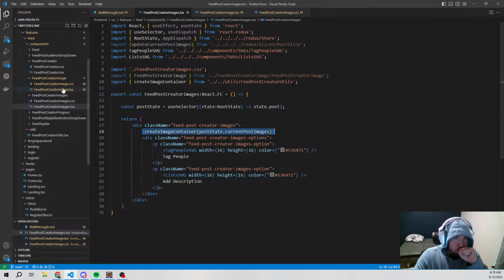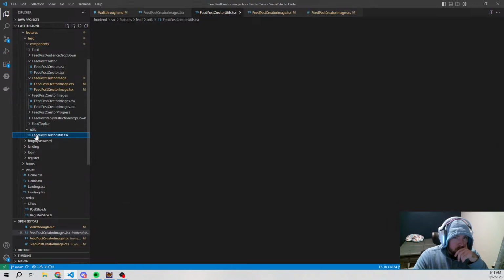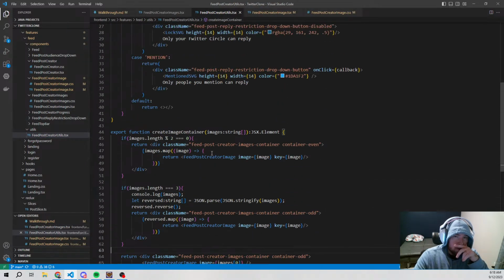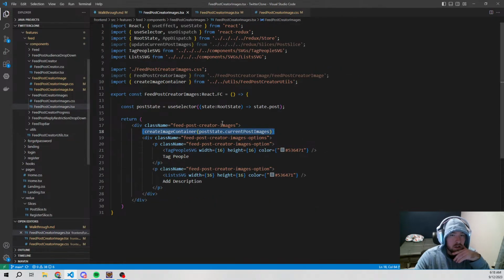So we come into our utils. Right now, we're creating these, and it just has an image and the key. But I guess we have the image, right? I think it's just a URL, so I guess we don't need to do anything. We already have the image. It might be okay.